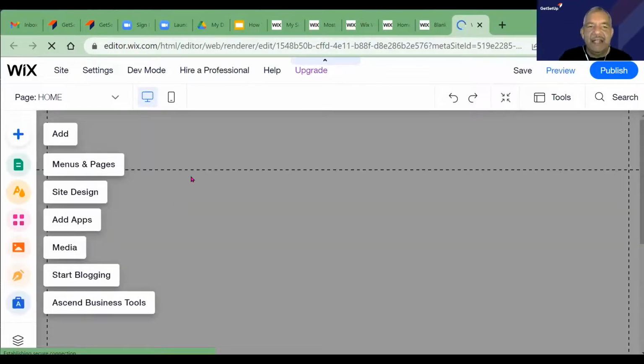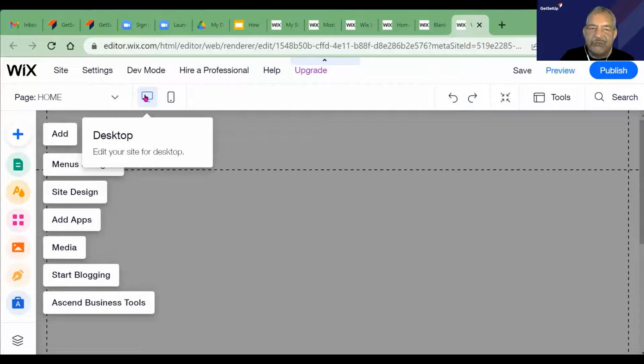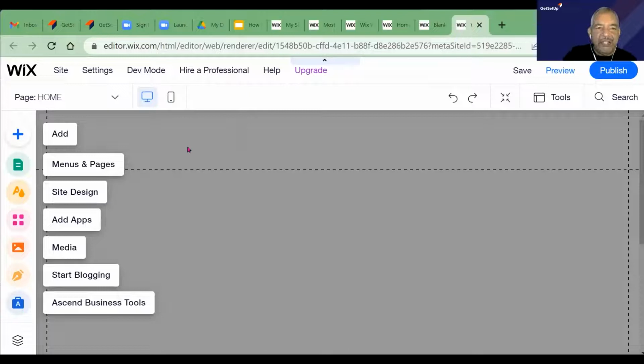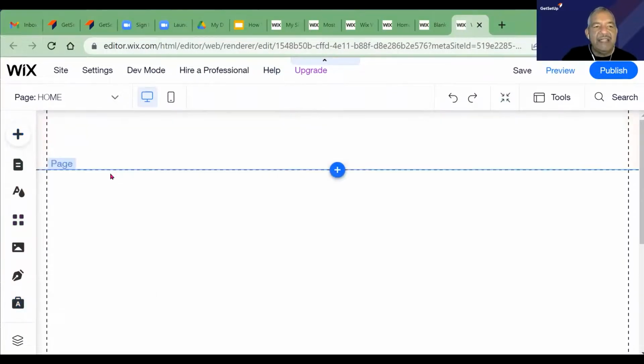And now this is the canvas that we get. And here, whatever we do, as I showed you from the previous one, we have an option to see it on the desktop version as well as the mobile version.